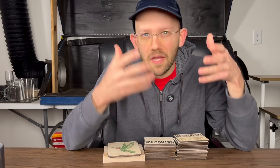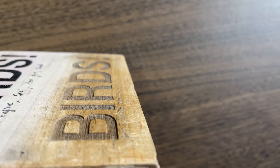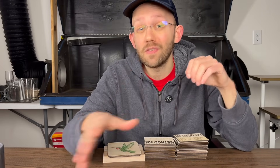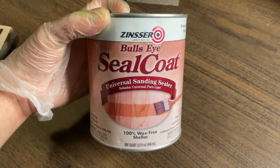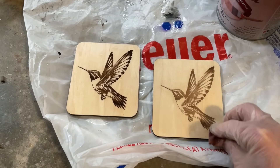Now that we've covered the flowchart, I'm going to talk about how to actually do each of those steps so you can skip some of the mistakes I made. First, when you do the engraving, make it deep — run a test to make sure you're happy with the depth before starting your actual color fill project. If you're doing a sealing method like 21 or 18, it's really important that you do the sealing after the engraving: engrave first, then seal. I use the Zinsser brand sanding sealer made from 100% shellac, which is easy to get at big box stores. I got good results using two coats of sealer, though in some cases you might get away with one.